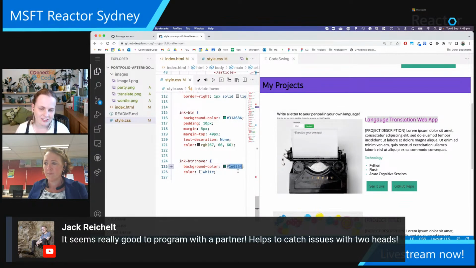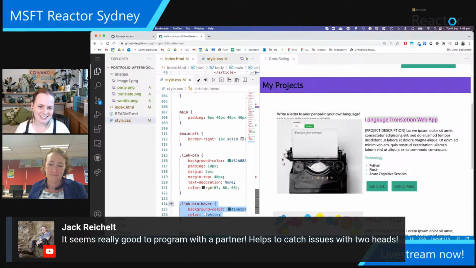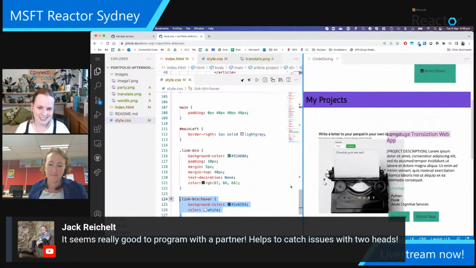I'm going to change the color. So that's how we get that, and it changes the color of the text as well. So super simple thing, 3 lines of code, but it makes it look like a real website, which is great, especially when you're trying to sell yourself to potentially be a developer of some kind. So really good attention to detail when you have those kinds of features in there.